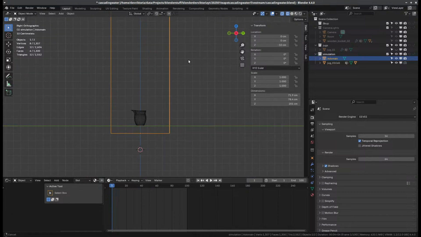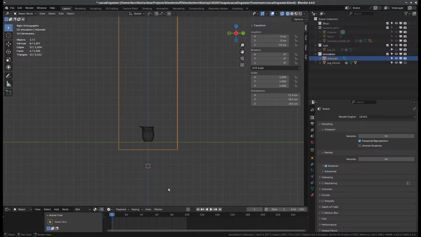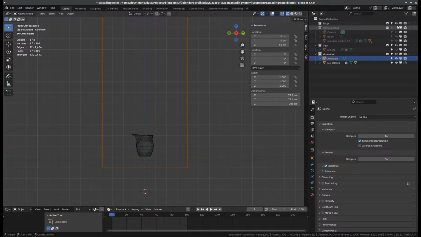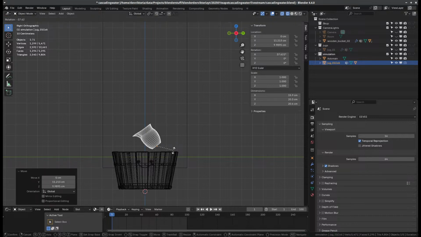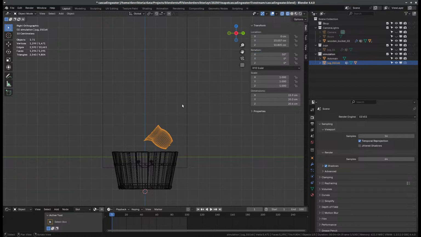So let's go to side view, and let's for a second put in the bucket, and let's move this upward, and let's rotate it. Around 50 degrees could work according to my test run.